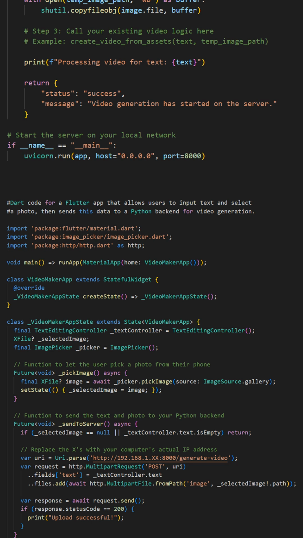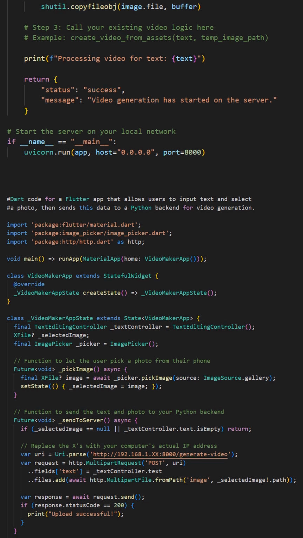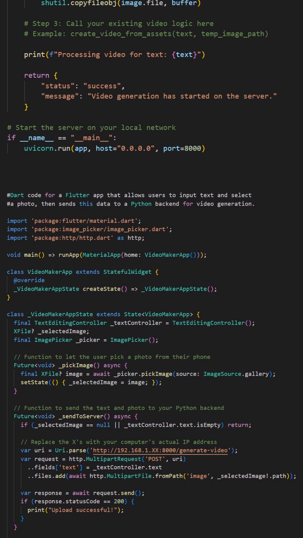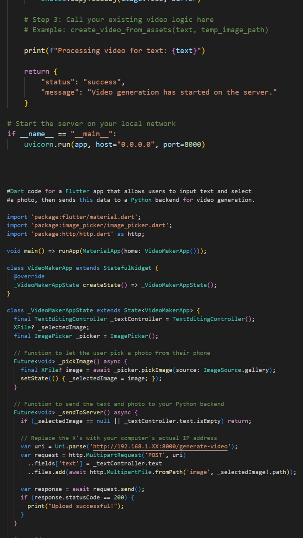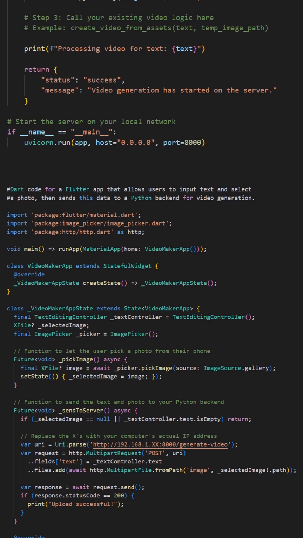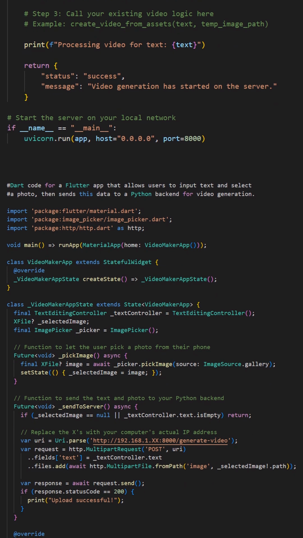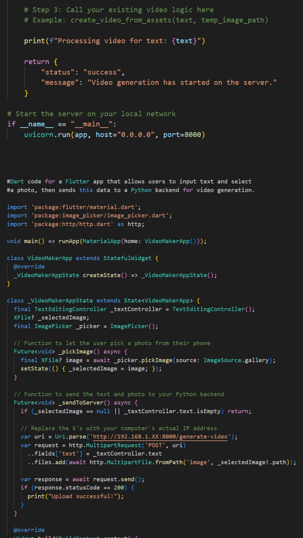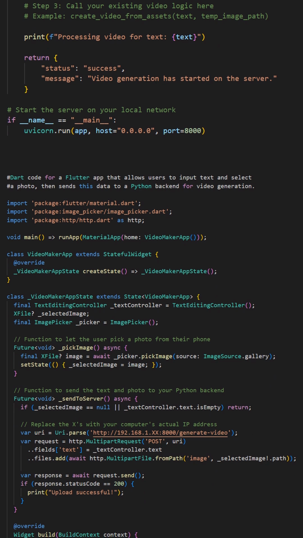In the code, we use a double dot notation, which is a shortcut in Dart. It allows us to add the text fields and the file fields to the request, one after another, very cleanly. Once the box is packed, we use the send command. This pushes the data out of the phone's antenna, through the Wi-Fi router, and into your computer, connecting the two worlds via local IP.